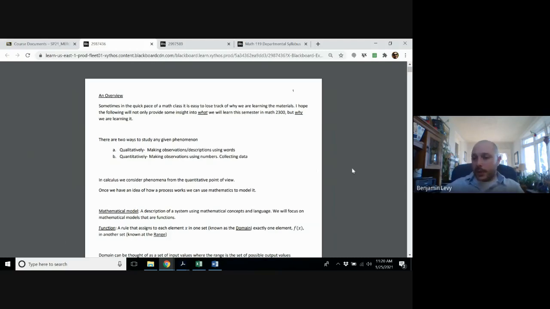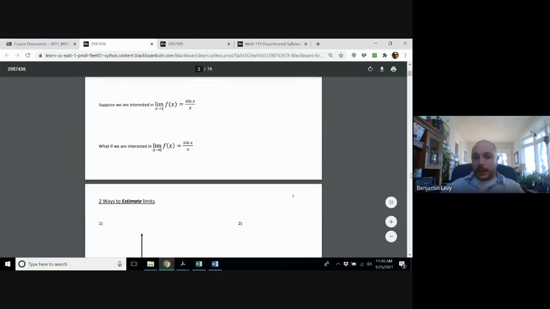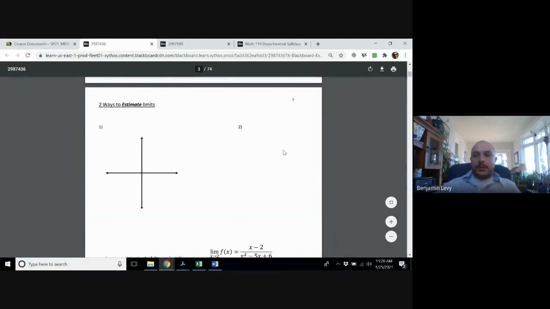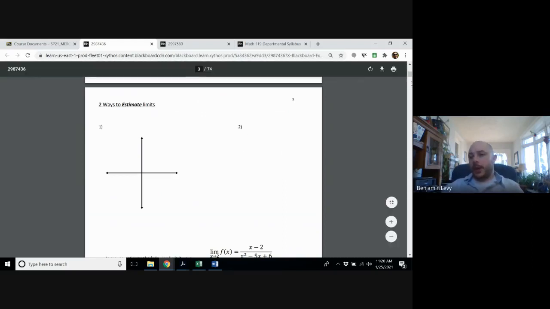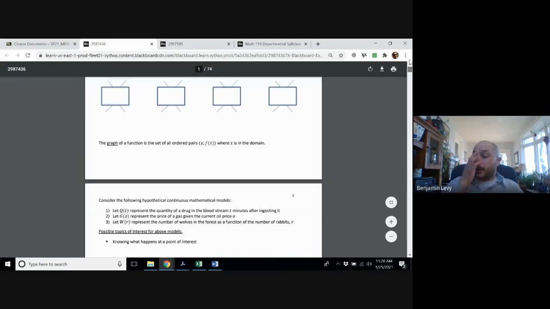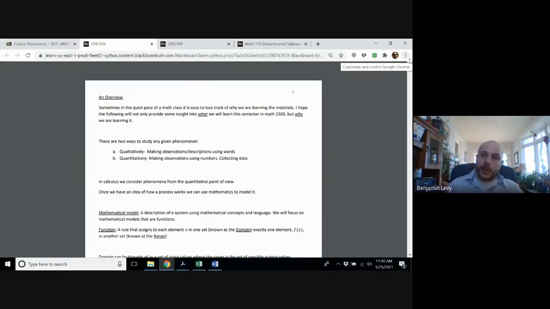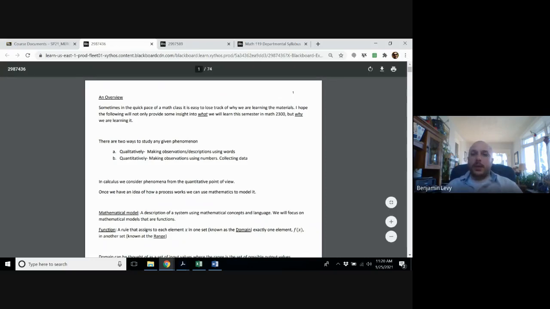If you choose to print it at home on your own printer, that's fine. But maybe you would want to do it black and white and speed printing or something like that, so it doesn't eat up all your ink. But you can think about this as instead of buying a notebook or something, this is going to be all the notes that we're going to have. But it also means you need to keep it organized, right? You don't want to have 74 pieces of loose leaf paper just scattered around your house or something, right? You want to have that in a notebook, in a binder, in a folder, somewhere to keep them in order. If you just stay organized in this course, it's like half the battle, I really think.